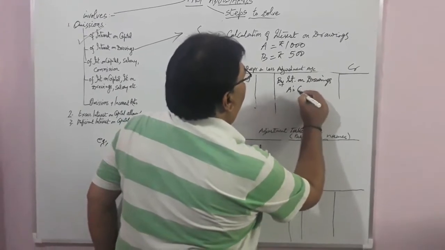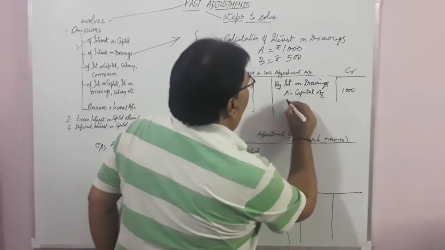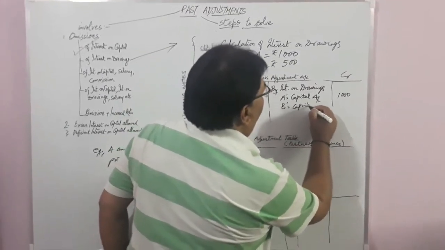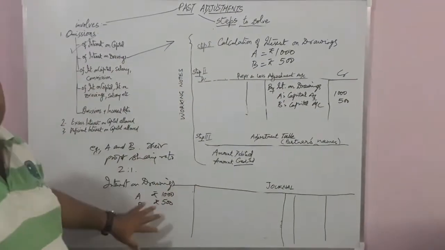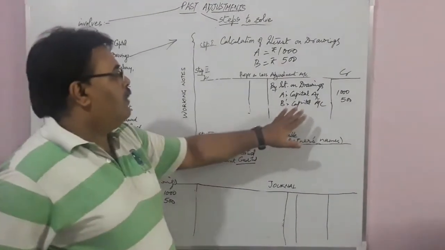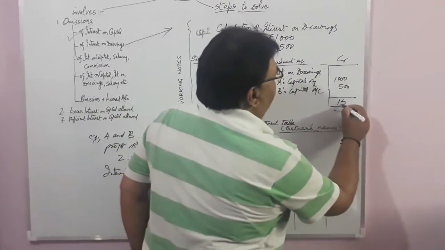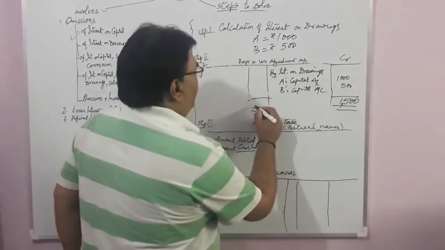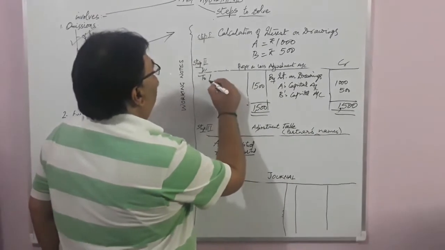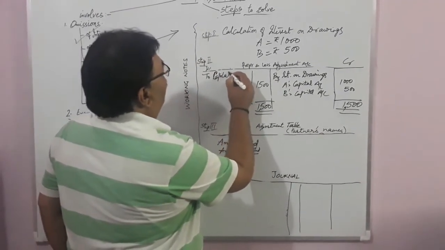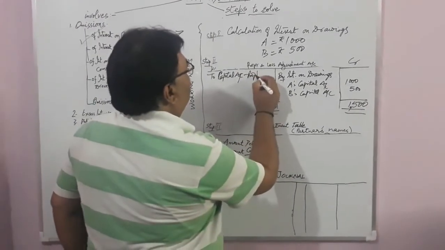For A rupees 1000 and for B rupees 500. Because there is no other adjustment given in the question which I have taken, I have to close it. Now I am going to close the P&L adjustment account. Credit side is exceeding, so first total the credit side and then write down the amount on the debit side. Write it to capital accounts, and the P&L adjustment debit side always shows profit, so it is profit.